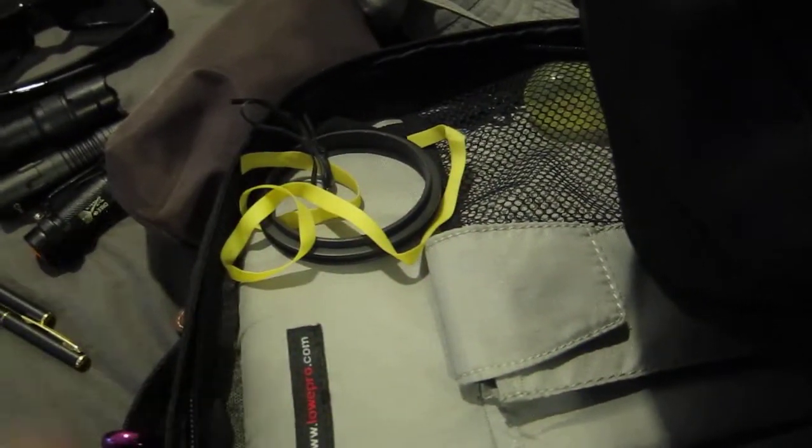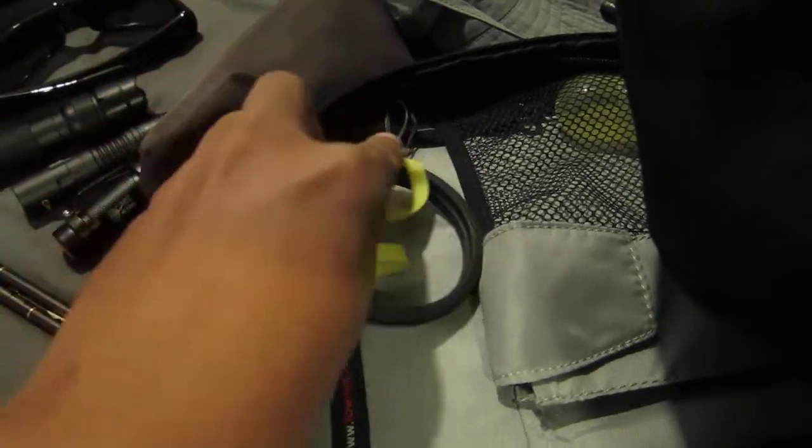I don't put my chargers in here. I put them in my main luggage, so that's why there are no charging equipment. Okay, blower. Lots of spare velcros. I think that's about it.